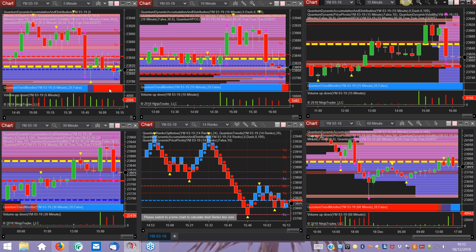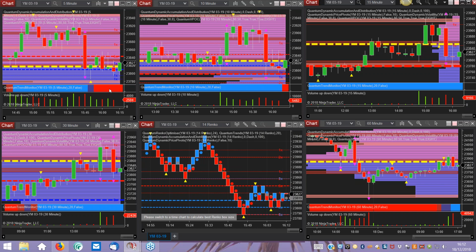What the trend monitor does, in a similar way to Renko in some respects, is it smooths out the trend for you. So instead of seeing those changes as you see those pullbacks and reversals, which are so deadly, it will tend to smooth through those, and it will only shift in color once you start to see a true change in trend developing. That's how we developed it, because it's one of the hardest things to do in trading.